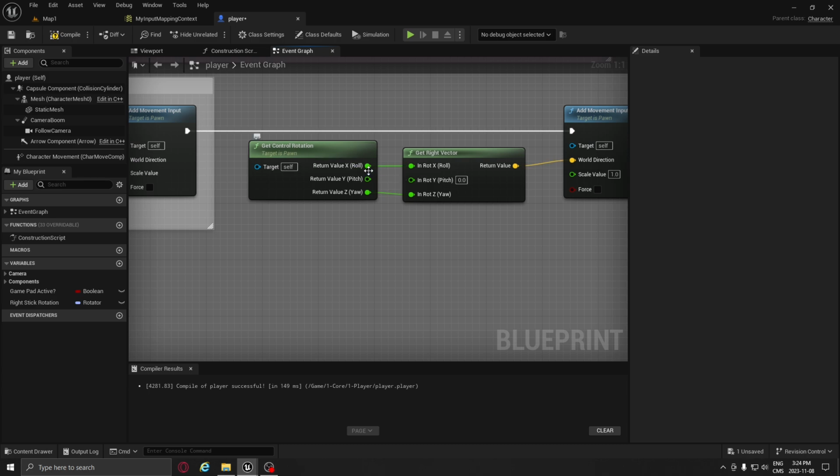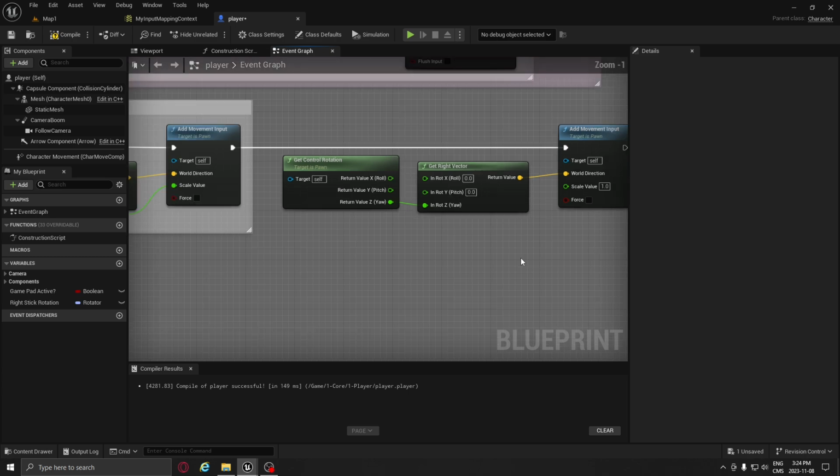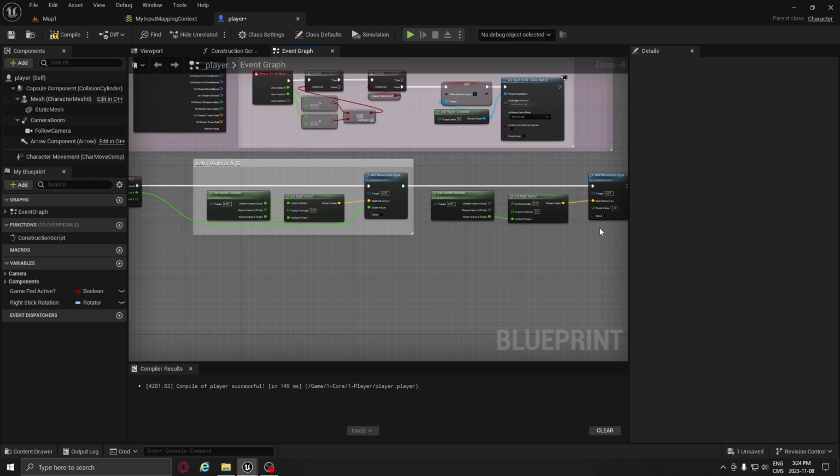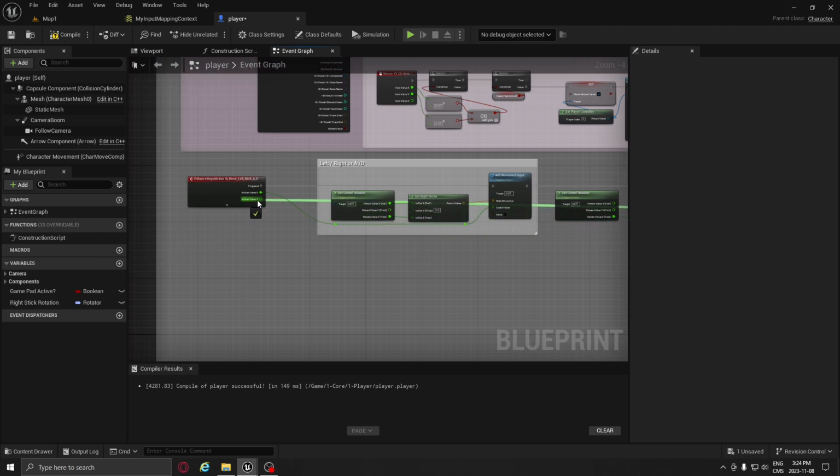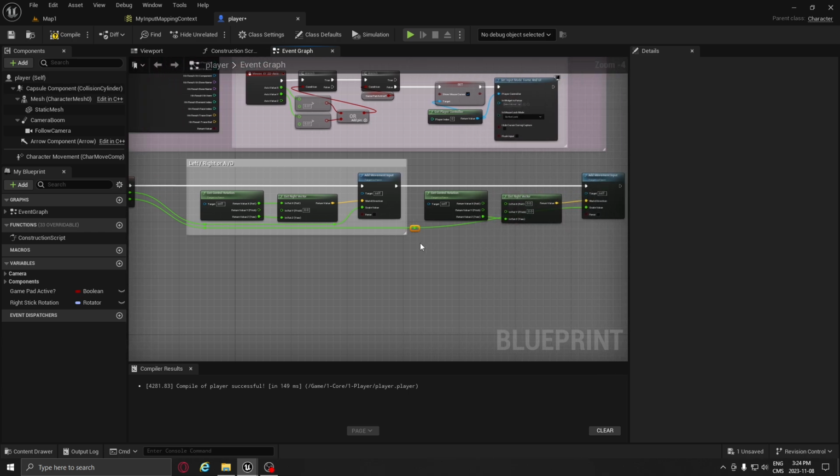So if we hold Alt off our keyboard and just left click, we can disconnect the X. So we're just going to keep the Z value. Now, if we zoom out a little bit, we're going to be able to take the scalar value for add movement and go connect this to our Y. We can click once more to do a reroute node, just to make that a little bit easier to read, like this.